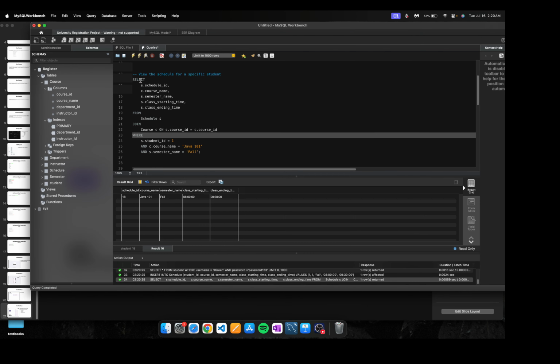Alright, so we're selecting all these attributes here from Schedule S, and then we're joining, of course, the course ID so that we have the course here where the student ID, this is where the specific student comes in, so our student ID equals 1. So then we have our student's schedule right here. So it has the course name, fall, starting time, ending time.